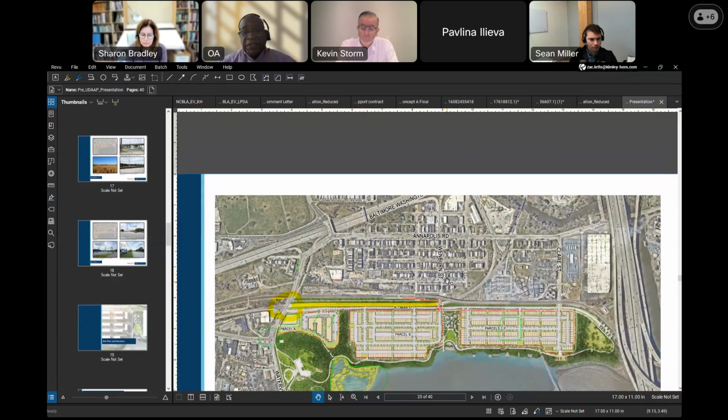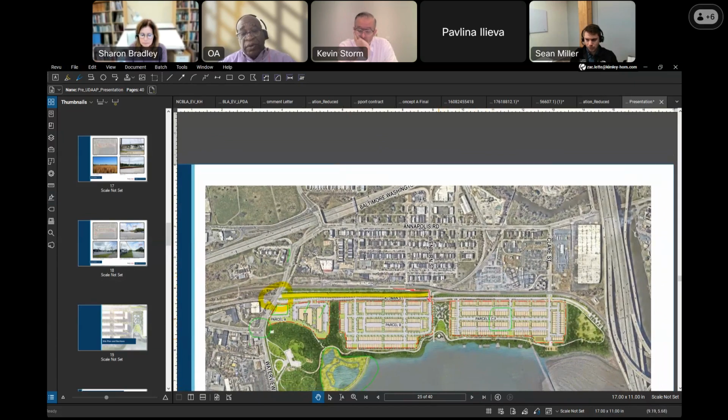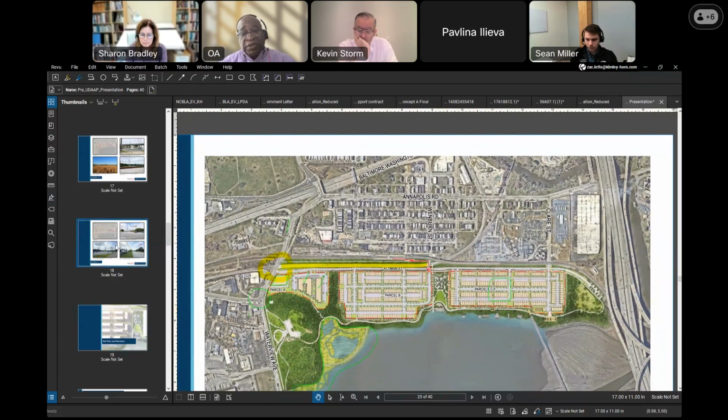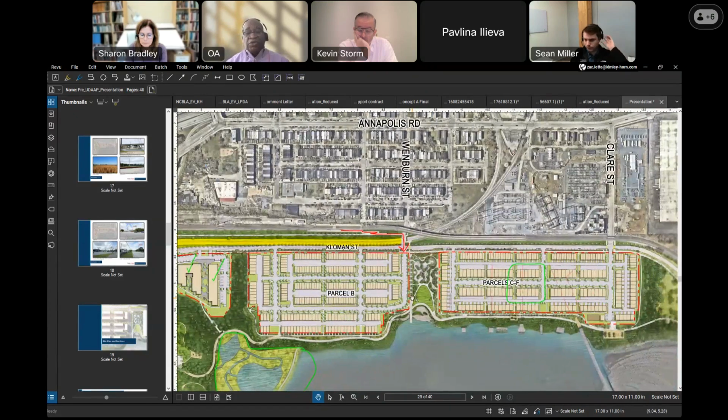But what I'm getting at is it seems to me that Cloman really needs a lot more attention from a master plan standpoint, in the sense that all of the smaller units that are fronting onto Cloman, think about what that begins to look like. Even though they're in clusters, it doesn't matter how much you begin to camouflage the architecture. The massing is still what it is. They're 16 footers. And it just seems really relentless.